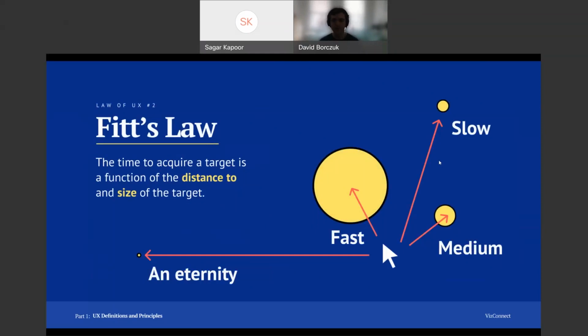And this is basically how easily clickable is something, I guess, to put in layman's terms. The smaller an object is and the further away the object is from the cursor, the harder it is to press. And so when you create call to action buttons or you create visualizations that require user input, you want to make sure that they're big and they're close to the starting point of where a user would be.